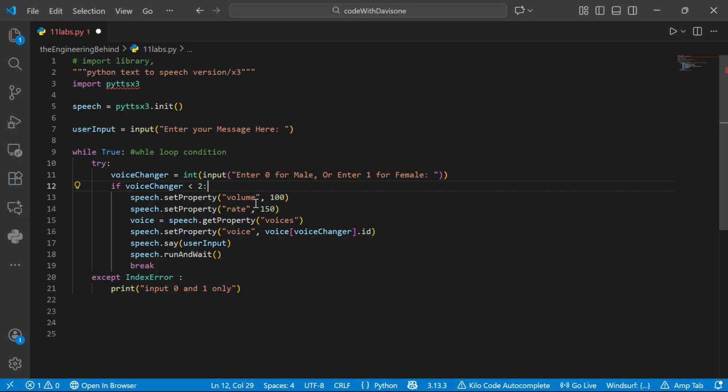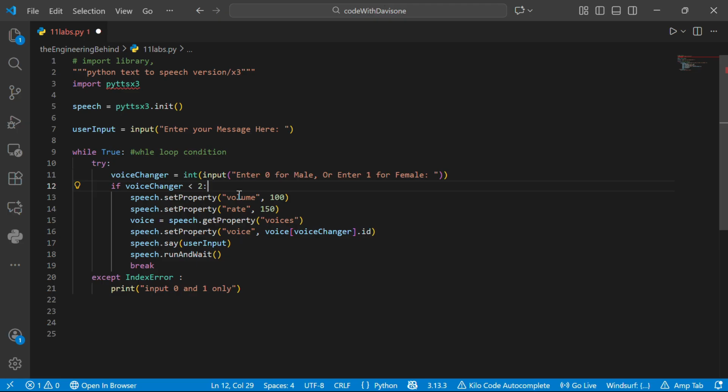I know you are asking why the first string says volume, in the second set property call it says rate, and then the third time it says voice. It has an inbuilt if statement in that particular function.